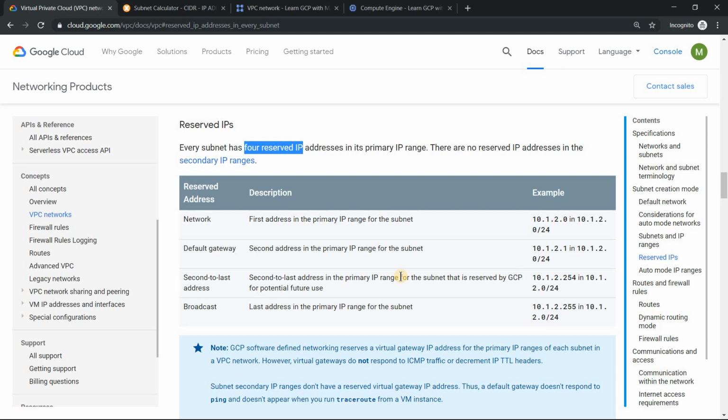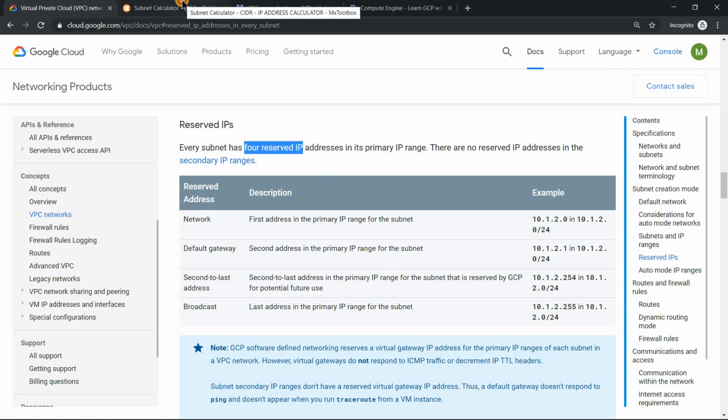Since the customer has mentioned they want only 4 machines to be created in one VPC, with these 4 reserved, the CIDR range should be in such a way that at minimum you should be able to allocate 8 IP addresses. That is the most important thing. Usually for people who are beginners in networking concepts, creating a CIDR range with only 8 IP addresses could be slightly difficult.